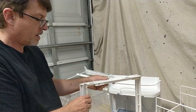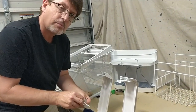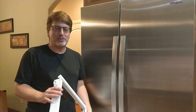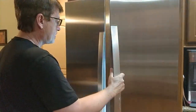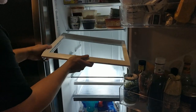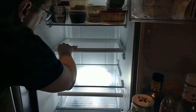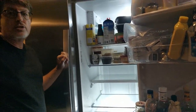We'll let this dry, do the other side, and then I'll show you what it looks like. I realize you're not going to have exactly the same thing and exactly the same problem, but what I want to encourage you is to be curious and to think about things you might not have thought about. Now we're back in the kitchen — you can see we have the pieces glued on each side. The drawer is already in there; if you don't look at the color of the handle, it looks like it belongs there. Now I'll slide this shelf in all the way to the back. That looks good! Now I have three drawers and an extra shelf, and I just saved almost $250.